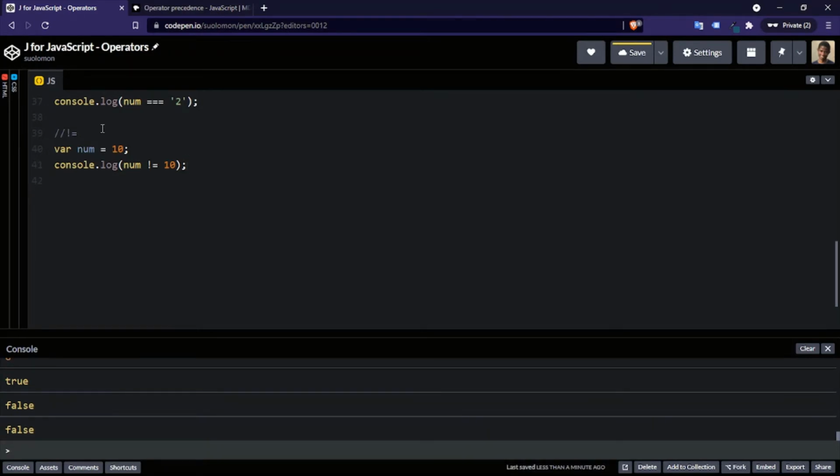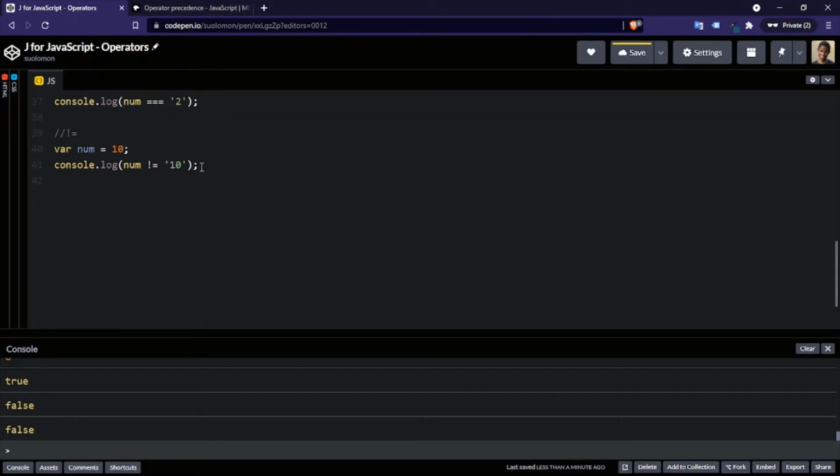So yes, it is false. 10 is equal to 10. But what happens if we pass a string instead of a number? Do we still get false using the not equal to operator? Yes, as you see, we still get false.